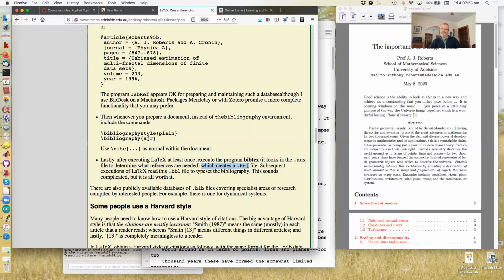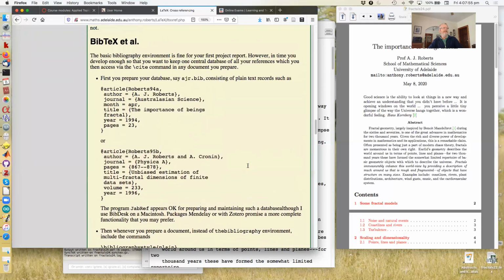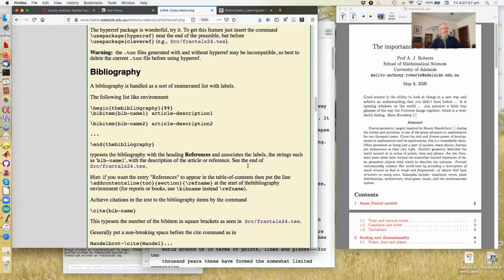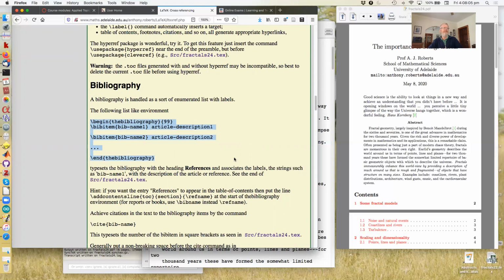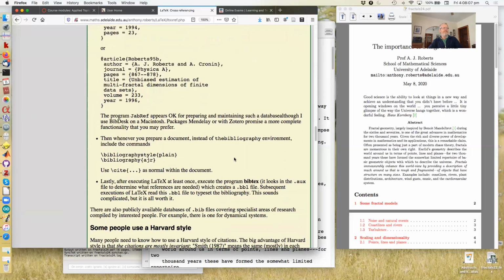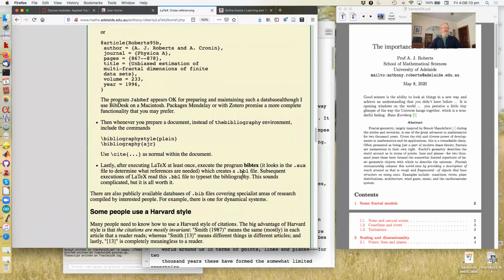And what the BBL file is, it's a file that looks like that. So it's the bibliography, hence BBL. So then, right, run LaTeX, run BibTeX, which generates the BBL file, run LaTeX again, and it will see there's a BBL file there.